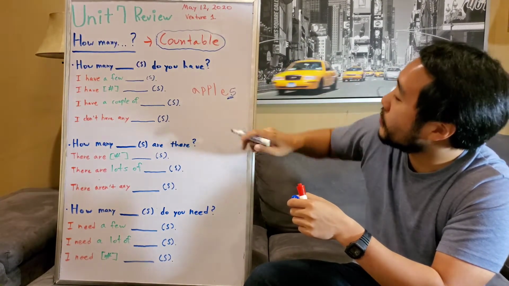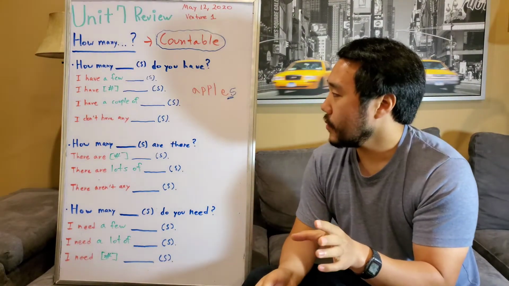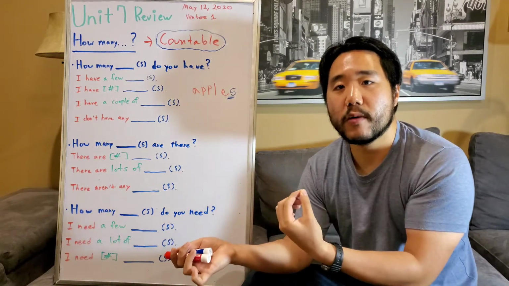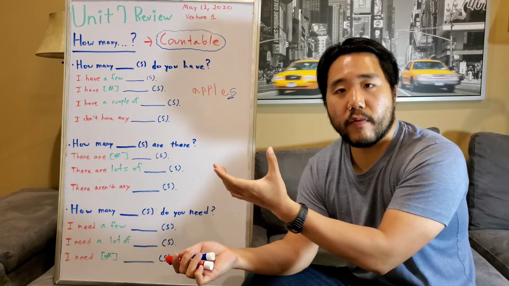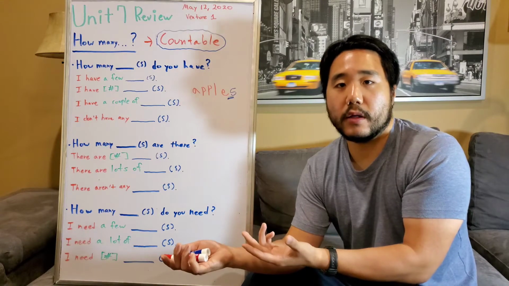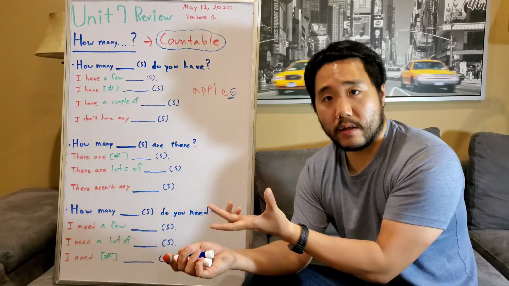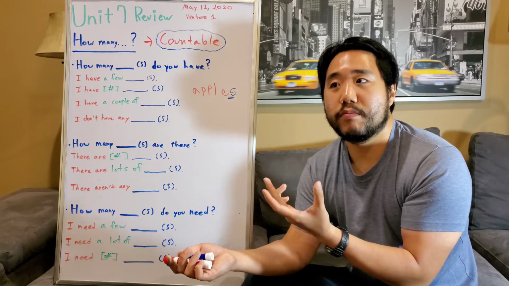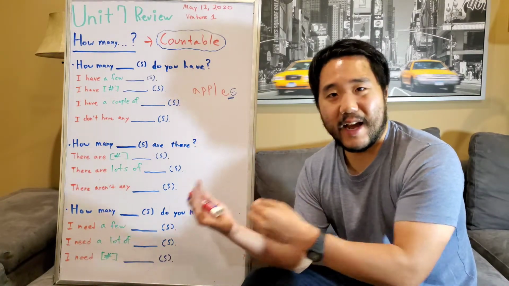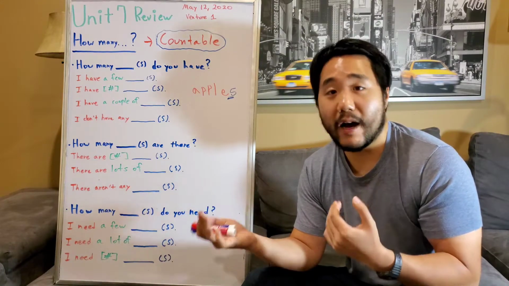to this noun, apple. As I said before, there are different rules for different words in order to form the plural. Remember, there's a regular plural form and an irregular plural form. The example was broccoli. Broccoli is irregular. The singular form of broccoli is broccoli, and the plural form of broccoli is broccoli. You don't need to add the letter S, it's just the exact same word. So that's what we call an irregular countable noun.